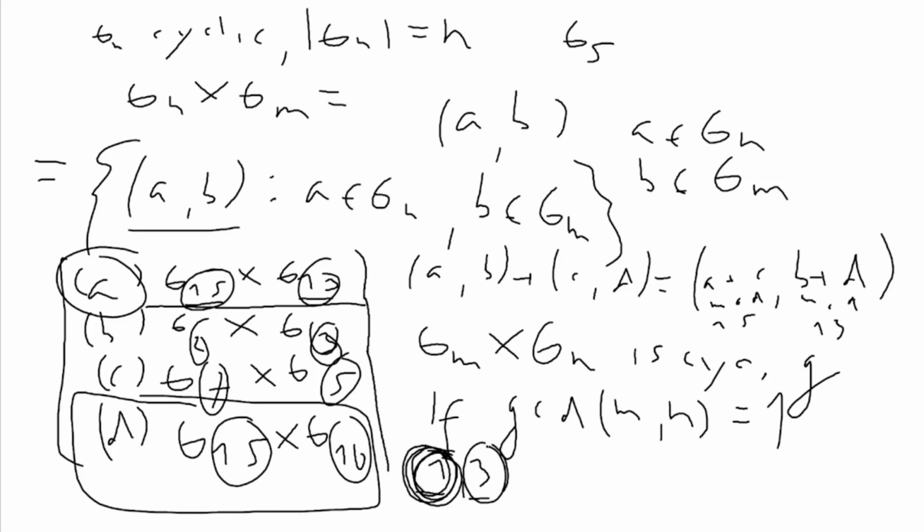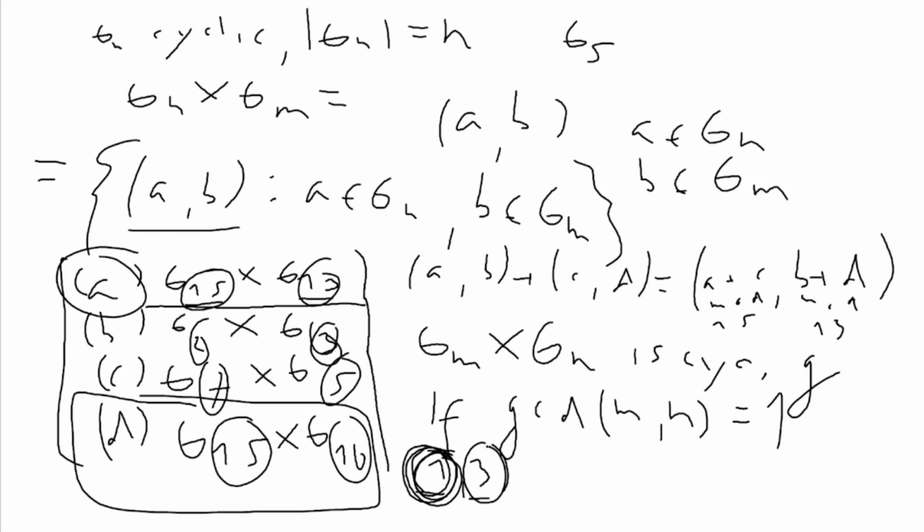And any two-tuple of this kind, it could be 2, 5, will also generate the whole group. The only two-tuples that don't generate it are those where one of the entries is 0, because then it stays at 0, no matter how many times it's added to itself. We're doing this addition modulo N and M respectively, so that will not work if we are dealing with a 0 in the two-tuple. Unless it's a 0, it works.